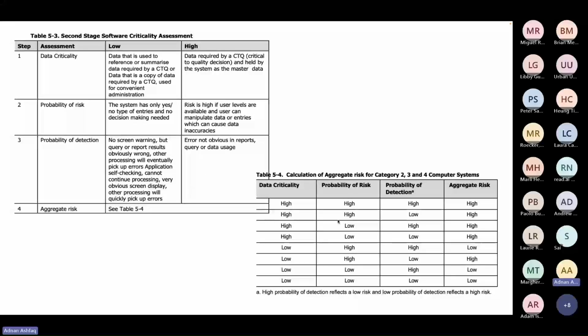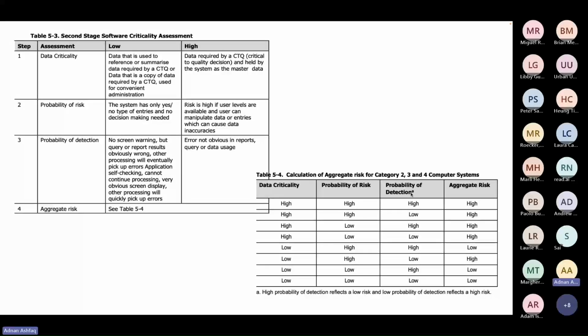And then what you would do is you would have an aggregate risk, which you would compute from the three. Anything which is a high, so you would have an aggregate risk. If all factors are high, then the aggregate risk is high, and so forth. So the last one being low on all accounts. So that, I think that's a mistake actually. That should be high. That's an error.